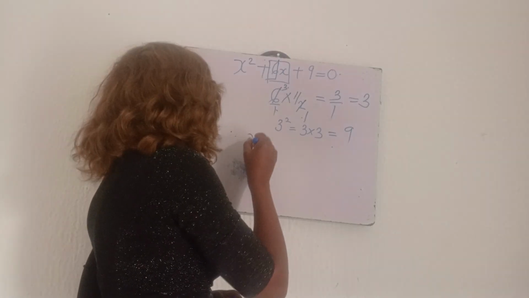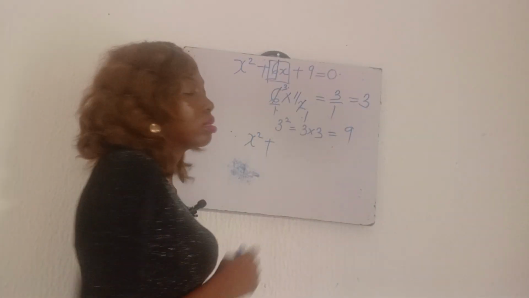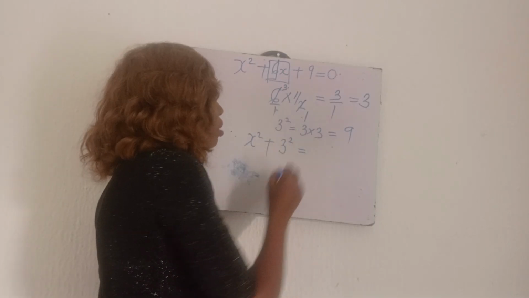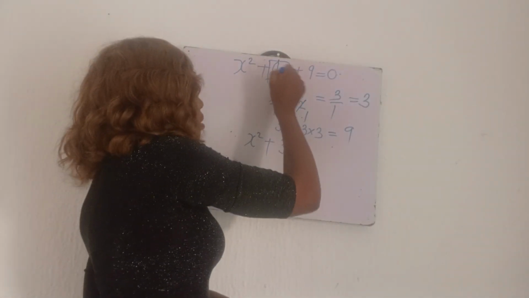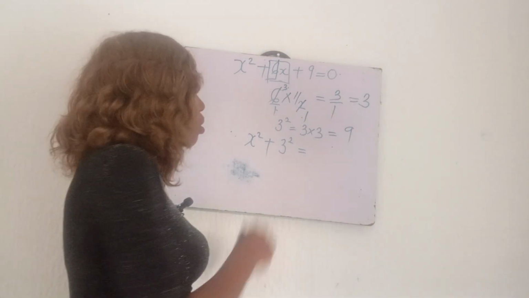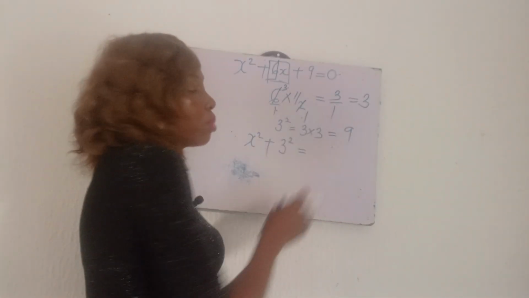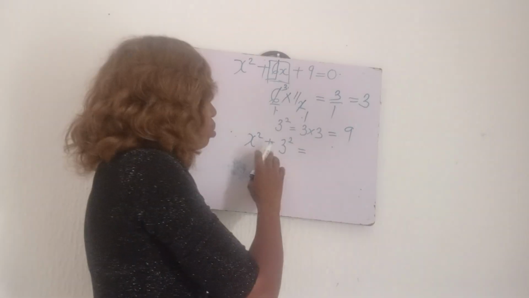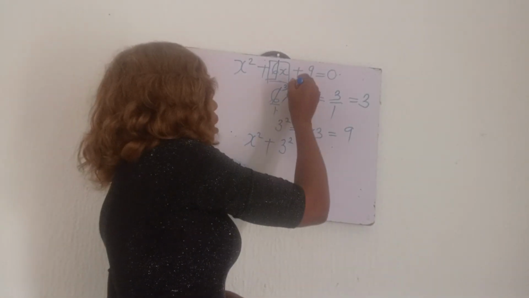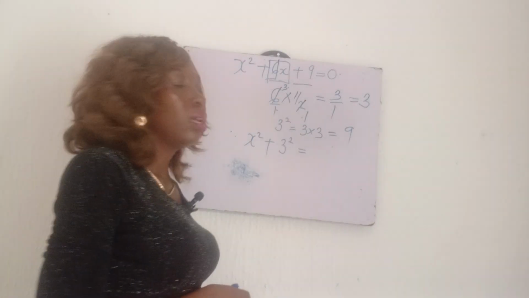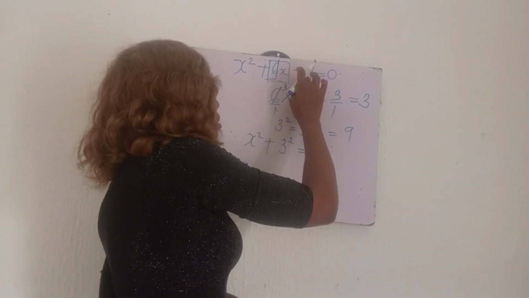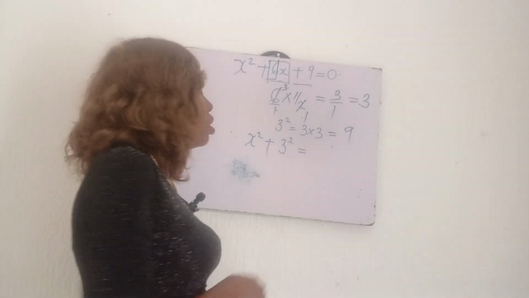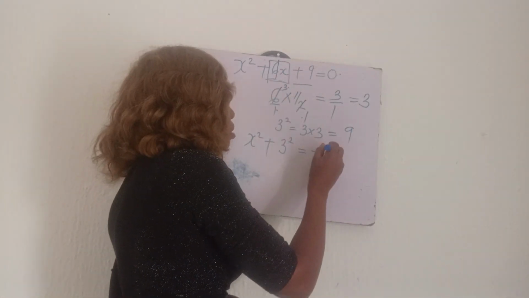So I'm going to have x squared plus my 3 squared is equal to, note, I'm not writing the 6x any longer. I'm not using it because I've used it to get my square here. So I'm going to have x squared, I'm adding the square, which is plus 3 squared, is equal to, now you're left with plus 9. When plus 9 is leaving the left-hand side of the equation to the right-hand side, it will change to minus 9. So plus 9 will be equal to minus 9.